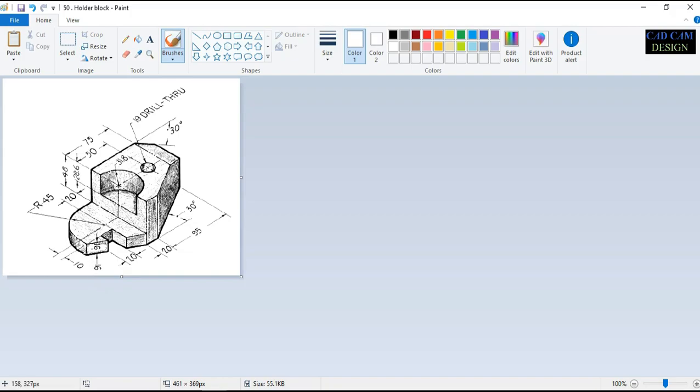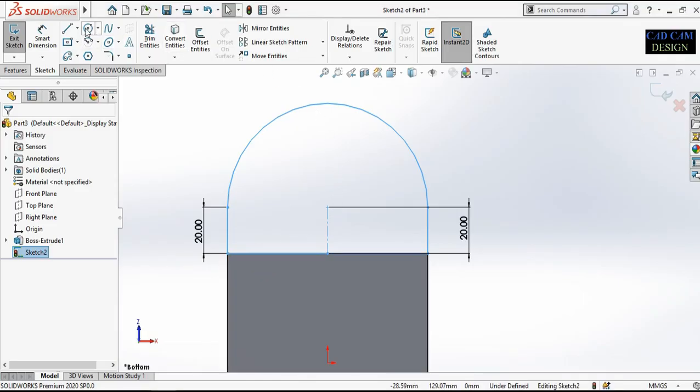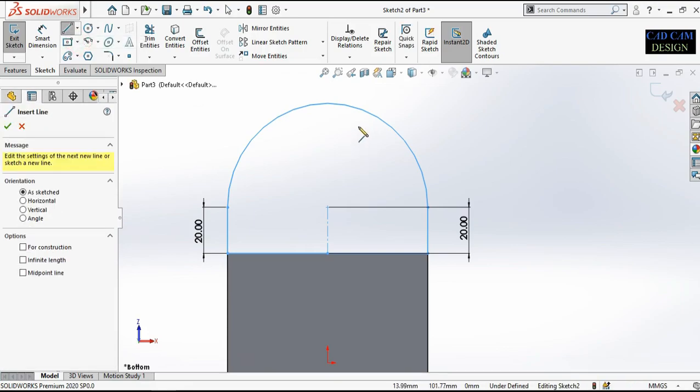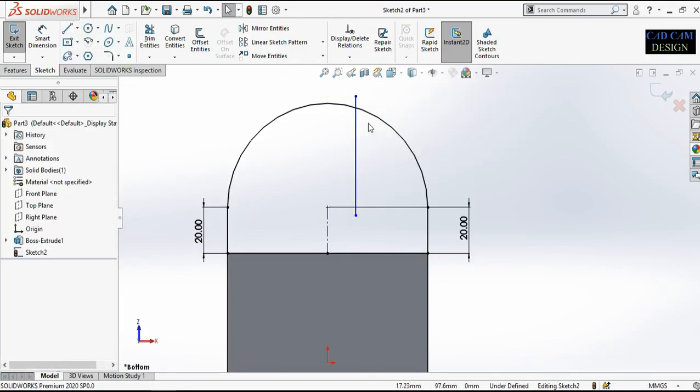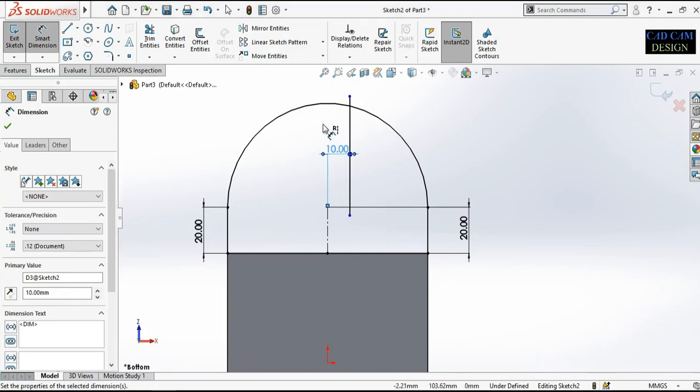This dimension is from our center line, 10 mm, and this angle, and we draw like this. Now first of all make one line like this, and this line dimension is 10 mm.